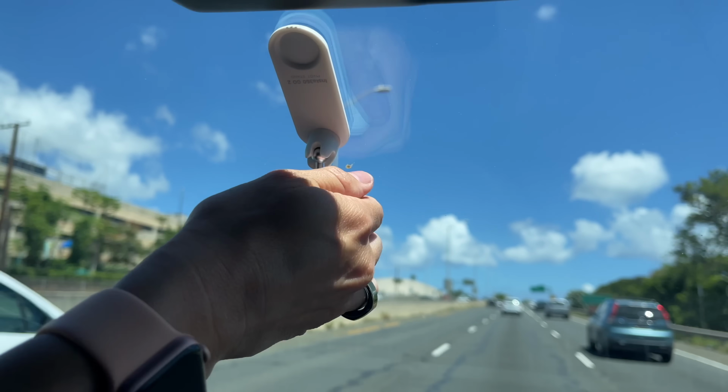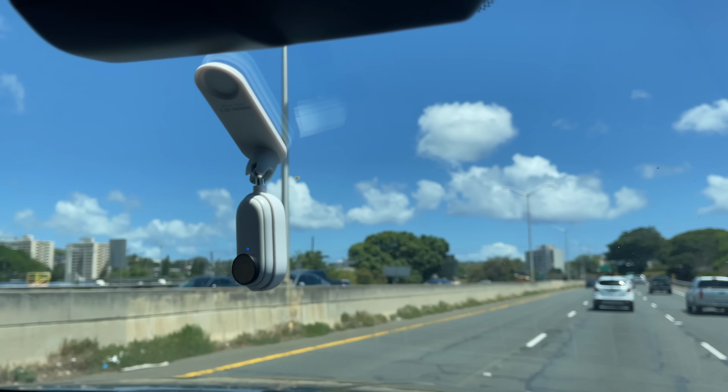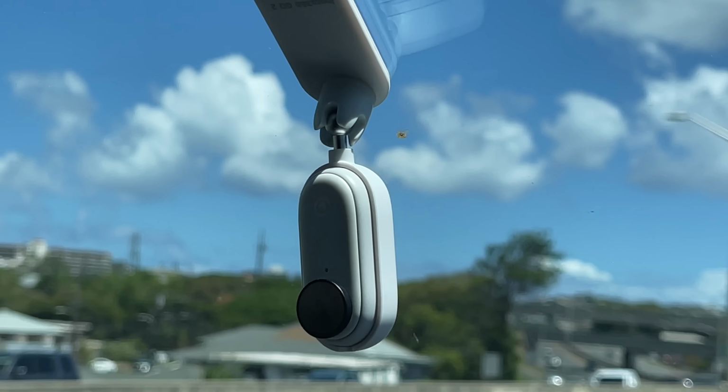Just like that. This other little accessory that I've really been loving is this, which will attach to like a little tripod mount. There's also a really cool mount that has a little sticky on the back of it, so I've been using that in the car to get driving shots or shots of me driving. And it's great because I'm able to also capture something that is happening randomly outside very quick.